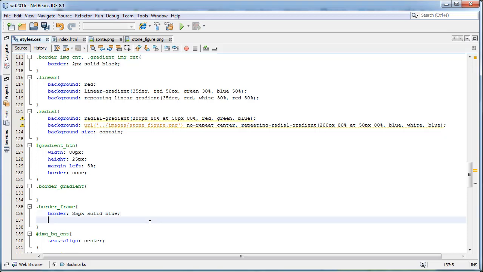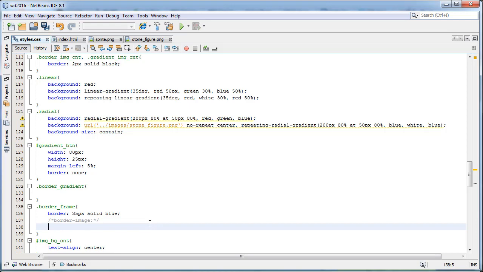Now come the actual settings. It's border image, and that is a shortcut. So once again, let us go over the individual properties that are part of this shortcut. In order to define the source, we need the URL function again to fetch the image that we want to be included.